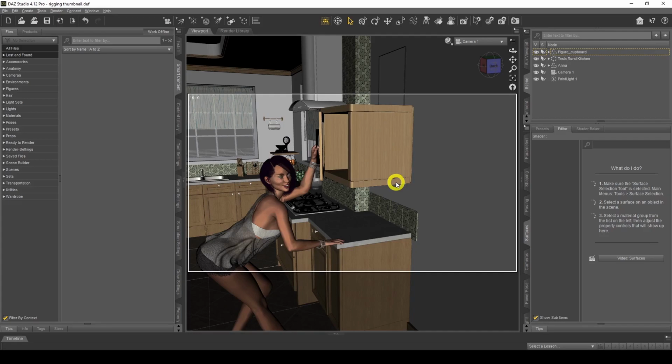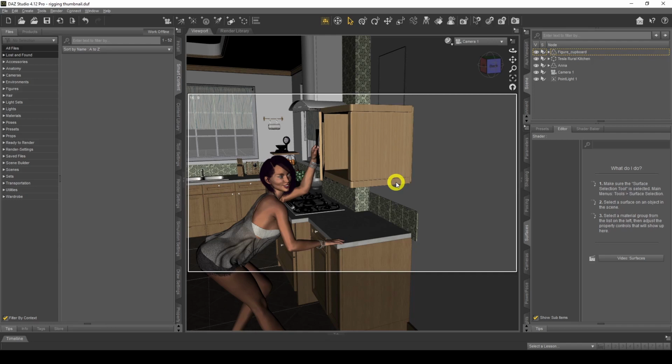When I was Googling for lighting, because you know I love to talk about lighting, I saw a lot of tutorials about IES lights and how they're used in Maya, however you pronounce it, Blender and all other forms of 3D rendering software except for Daz Studio, and I thought, well, we can't let those guys have all the fun, can we? So I'm going to show you today how we can use IES profile lights in Daz Studio so we can create our own really cool lighting in our scenes.